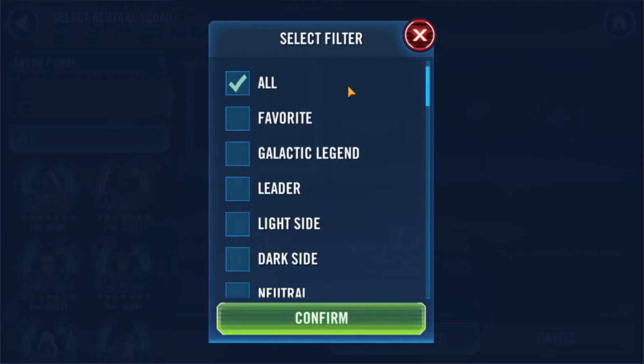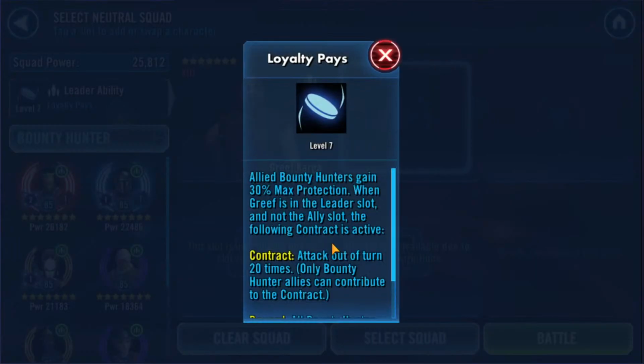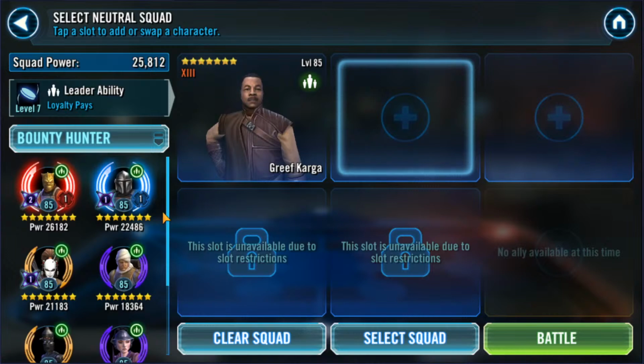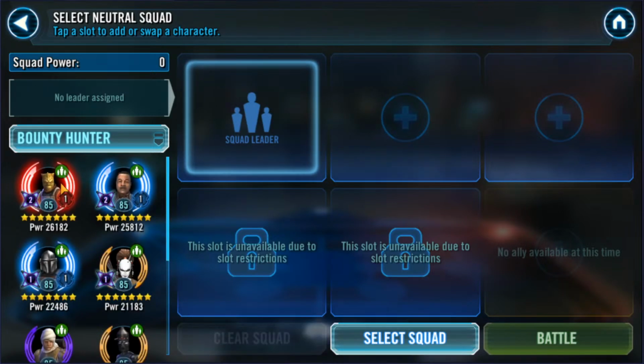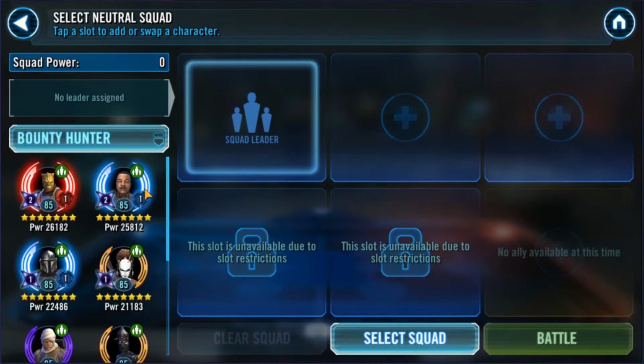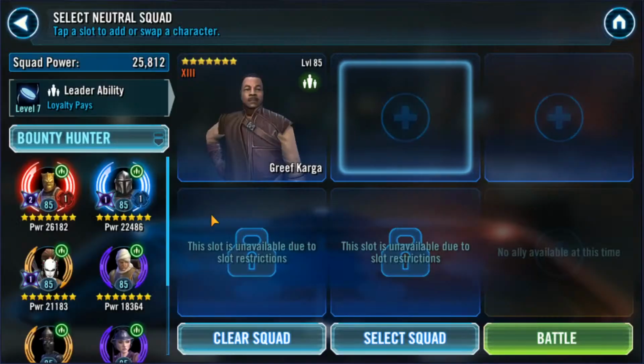So the other option would be to use Griff's lead, but then I have to attack out of turn 20 times. So it might take me a while to get to payout, and with Busk's lead I have 50% bonus protection and 100% extra defense. With Griff it's only 30% bonus protection, no recovery, and no bonus defense, so I'm not sure I can survive long enough. Because 20 assists with only 3 bounty hunters is going to take forever.